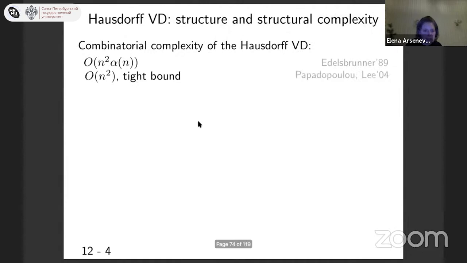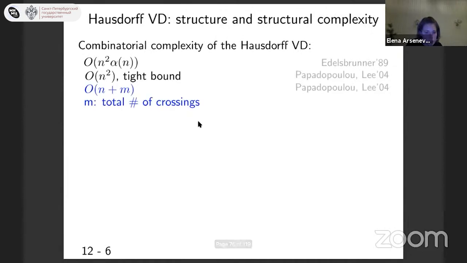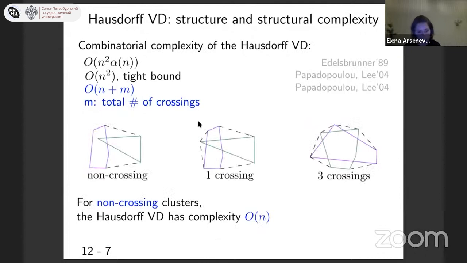And I will just say that it depends on the crossings. So here are the convex hulls of the clusters. For all my points of the same color, I draw a convex hull of them, and this is what I get. If the convex hulls behave like circles, meaning that they intersect twice or not at all, then we say they are non-crossing, and the diagram is nice, with complexity of order n, and everything is good. If they don't, because of course two convex polygons can intersect more than twice, then the diagram is more complicated.